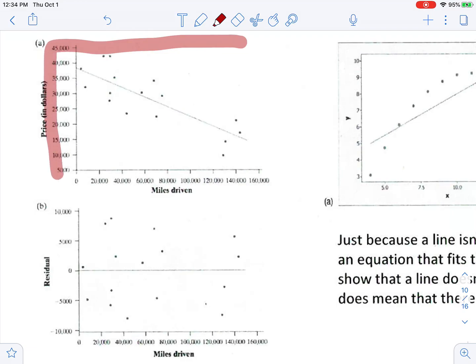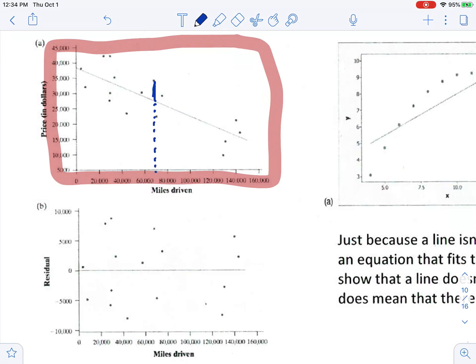This is easy to understand if you just look. Here's the original scatter plot. Again, miles driven, price, F-150. Everyone go buy one, okay? I'm just kidding. Remember, residuals are how far above or below, straight up, straight down, the actual values are from the predicted, okay? So let's say this one right here, that's about 7,000. For this X value, at about 70-ish thousand, the residual for that data point is about 7,000.